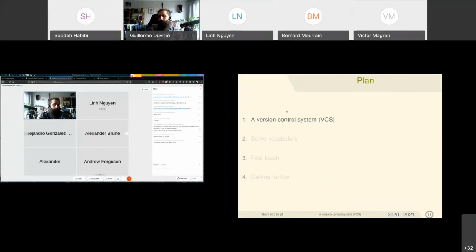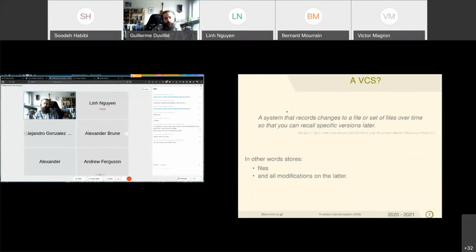So what is Git? Git is in fact a version control system. It's a system that records files and every modification that is done on these files over time. So anytime you need a different version, you can reverse the modification you did on files. In fact, it's some kind of archiving software. Git aims at storing files and also modifications on the files over time. So you will have a complete view of what you have done on different files somewhere on your disk.